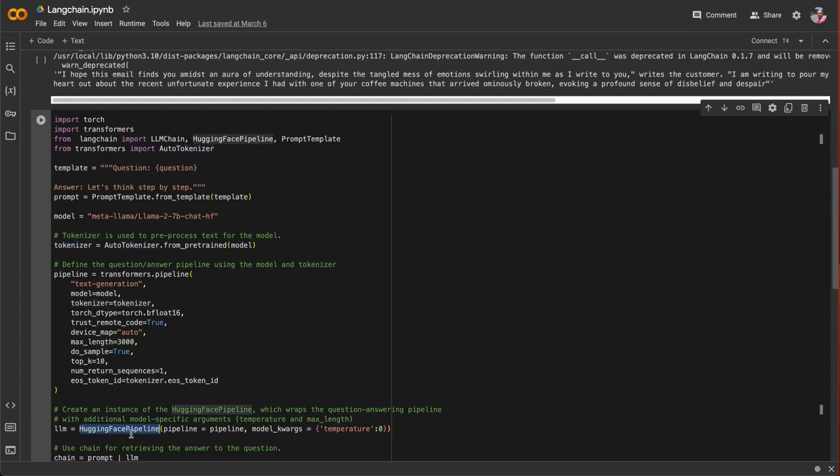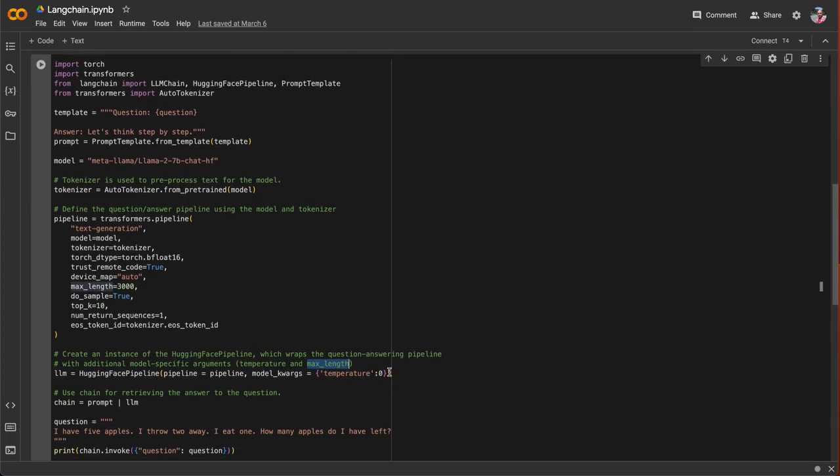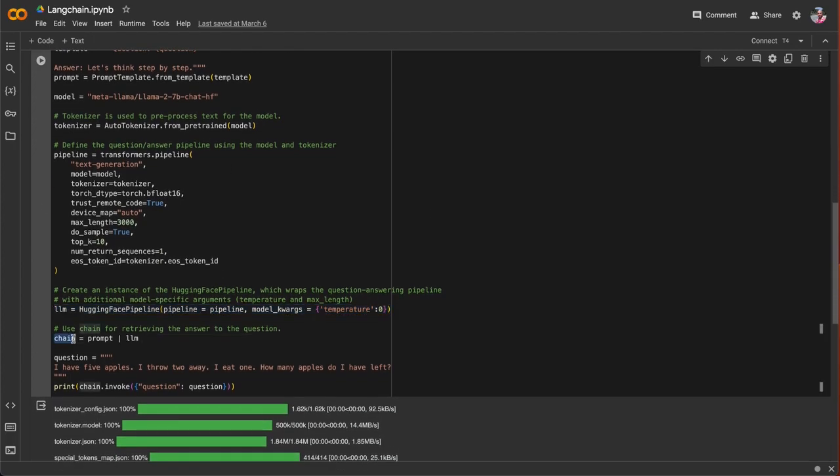Now, a Hugging Face pipeline will require the first pipeline parameter, and it will require the normal LLM parameters like temperature or max length. Once this is done, it will load the model in memory in this notebook. And finally, we will create a chain.